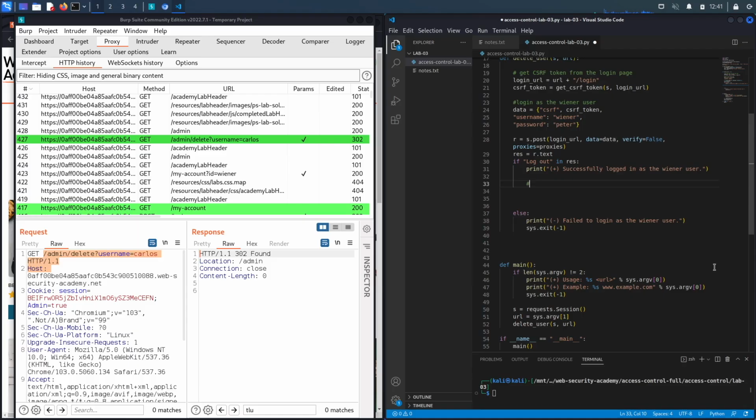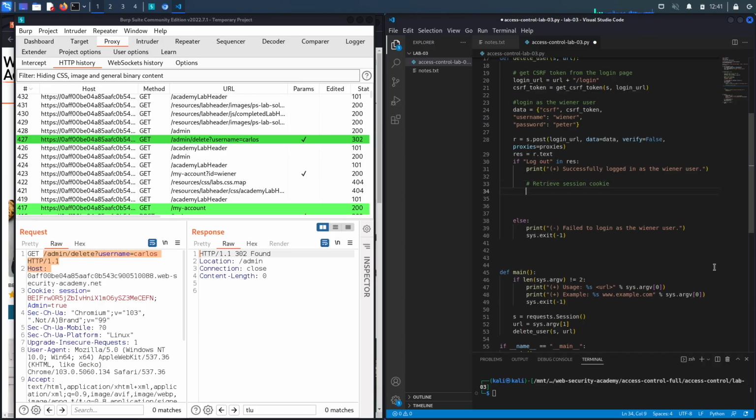And add another comment saying retrieve session cookie. So we need the session cookie of the logged in user, which is this one right over here, and we're going to retrieve it from the request. The way to do that is, let's create a variable called session cookie, and then we're going to say r.cookies.getDict.